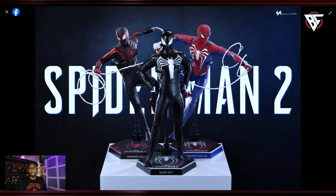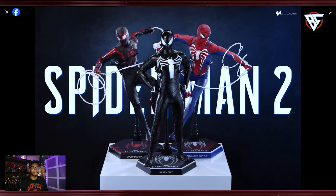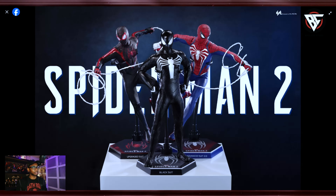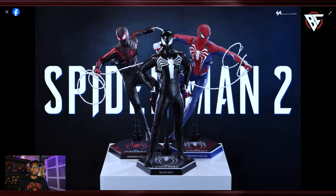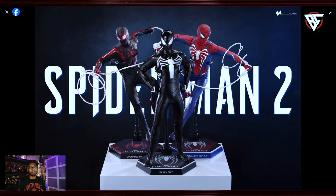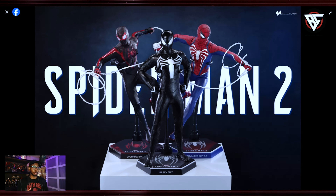I'm sticking with the black suit and Venom for right now — we'll see what happens. For right now, black suit Spider-Man Peter Parker and Venom is gonna be it for me. Later on in the line I think I will get a Miles — I just got to get the Miles for the culture, you know what I'm saying. Miles' red and black color scheme, come on, man.